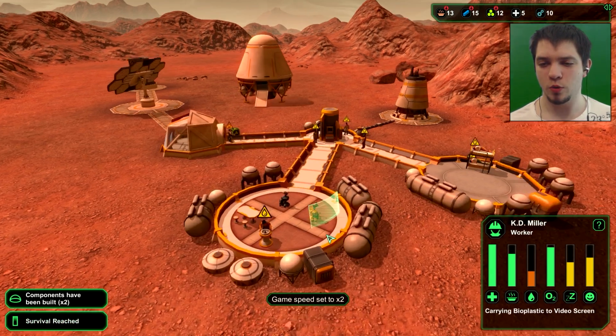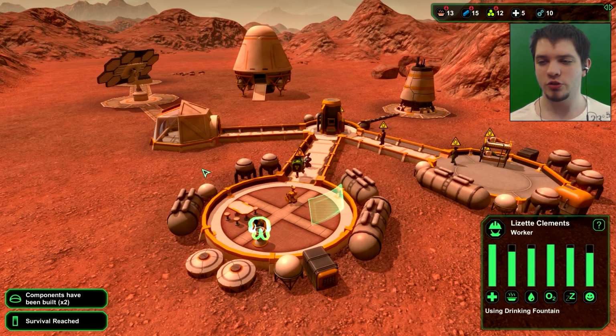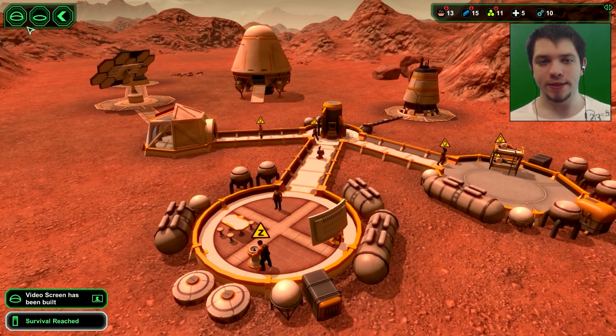Excellent. We got a water fountain, so they can drink the water and be fine. See? They're going to drink water one by one, and everyone is going to be fine. Excellent. We did it. Alright, so what is next on the list?